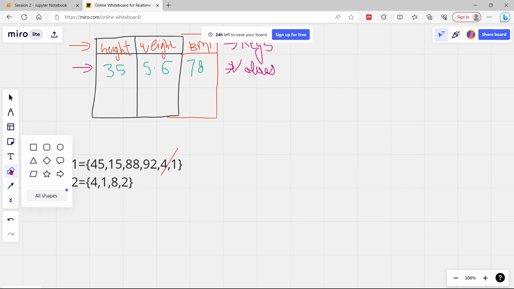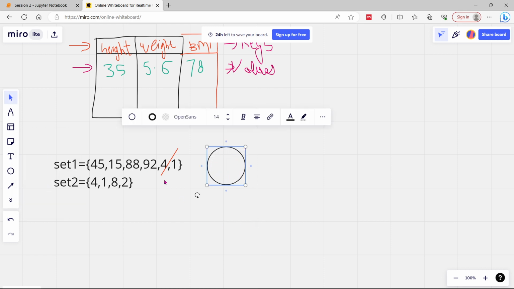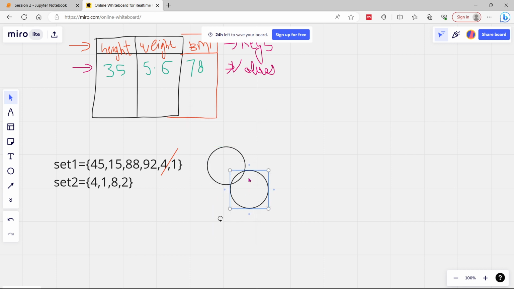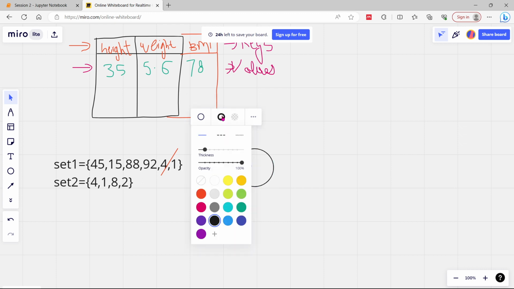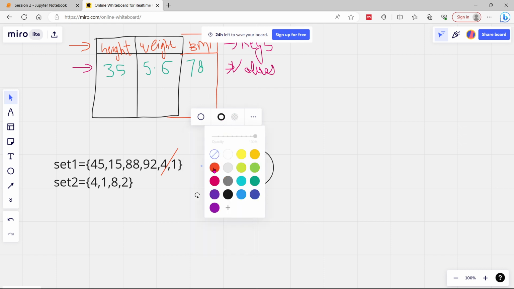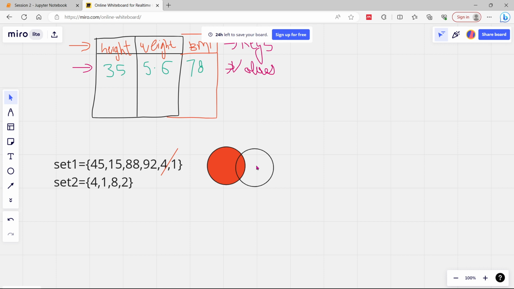If you take the help of a Venn diagram also, you can see this is the first part, and this is the second part, right? Now let me fill this one. Yes, can you see this one?